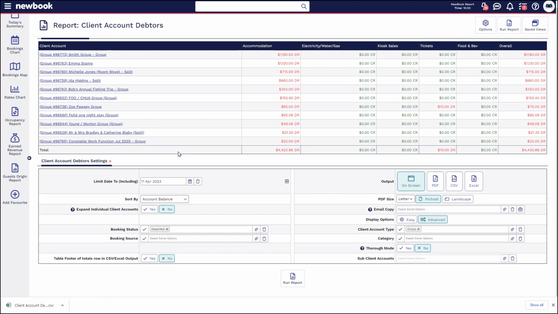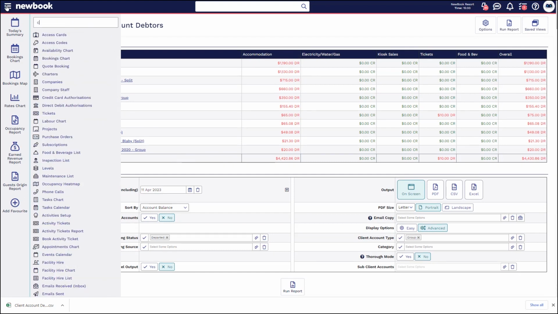The next report I'd like to take a look at is essentially a mirror image of this, but it's actually a creditor report. So it's actually looking at every single account that has a credited amount sitting within it. So this could be a forward deposit for a booking that hasn't checked in yet, or it could be a cancellation credit that's still sitting there unused, potentially a gift voucher that's yet to be redeemed, or somebody that may have actually departed and they've overpaid and for some reason a staff member hasn't balanced it off yet.